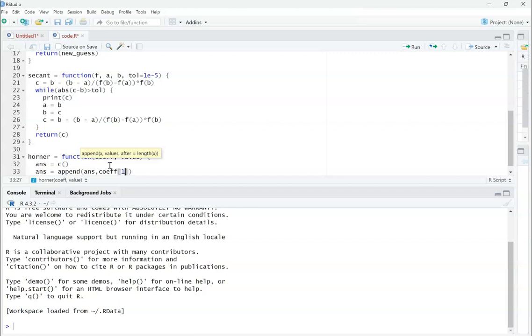This will actually put it at the end of the list. That's what append does. If you want to put it at a specific position in the list, you can put an extra argument on the end. If you want something at the front of the list, you would use zero. If you're familiar with stacks, if you think about a list as a stack, that would be pushing it on at zero.